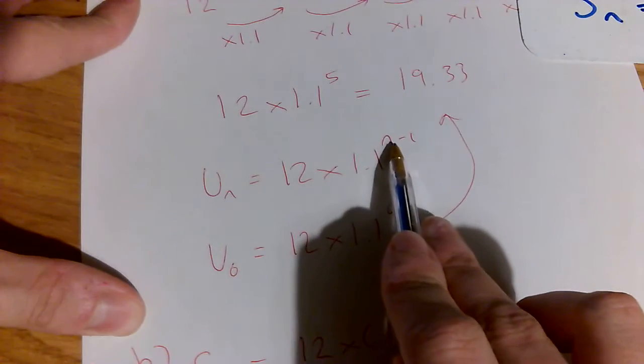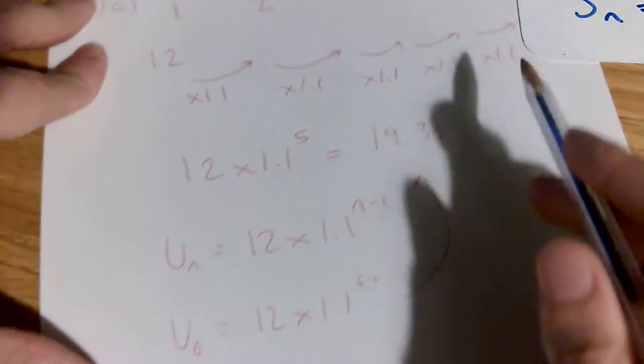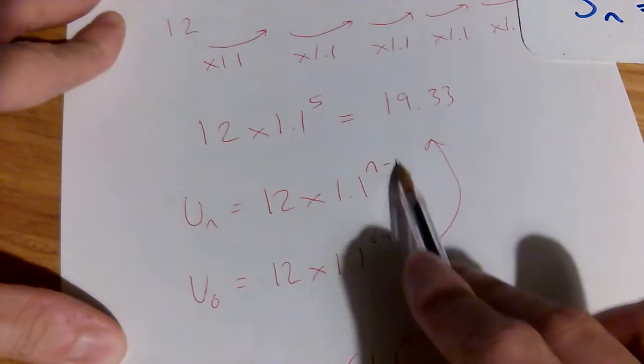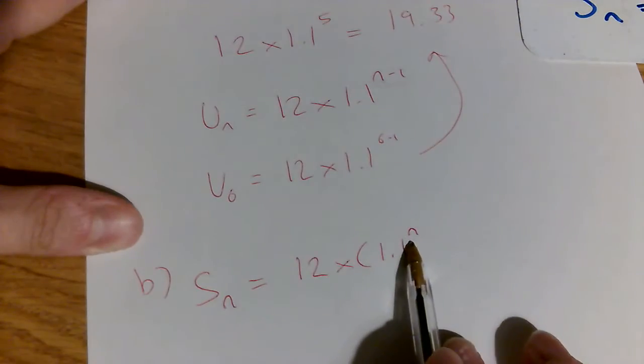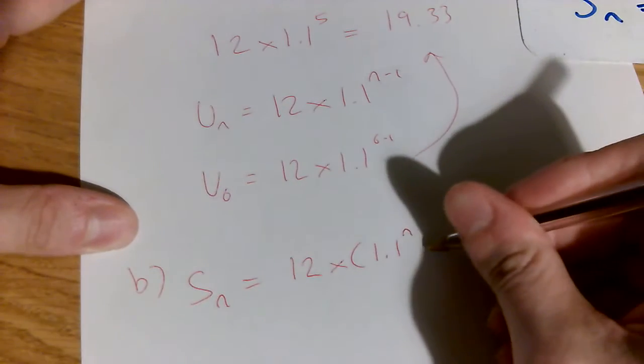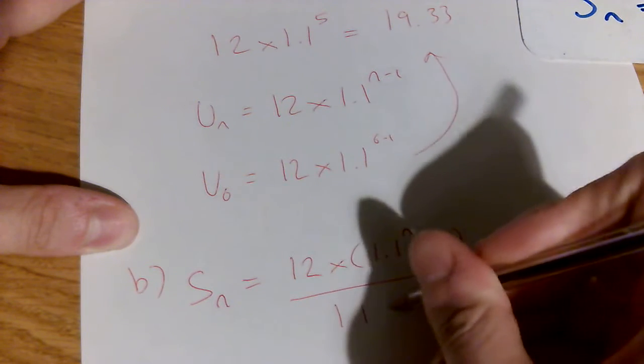That's because in the nth term formula, you need to do one fewer step than the term you're on. So if you want to get to the third term, it only requires 2 steps. That's why that has an n minus 1. But if you're summing them, you are going to include everything. You're not going to miss one out there. So you do actually have the power of n there. Minus 1, and then that is going to be 1.1 minus 1.